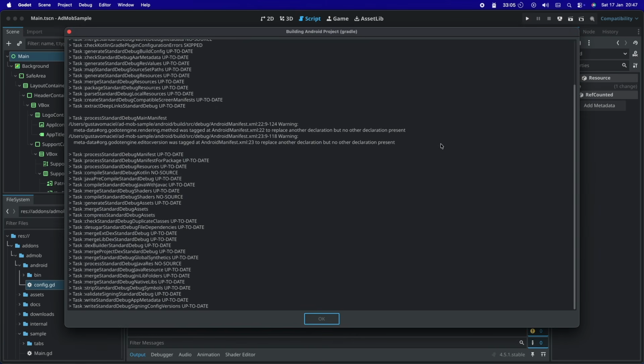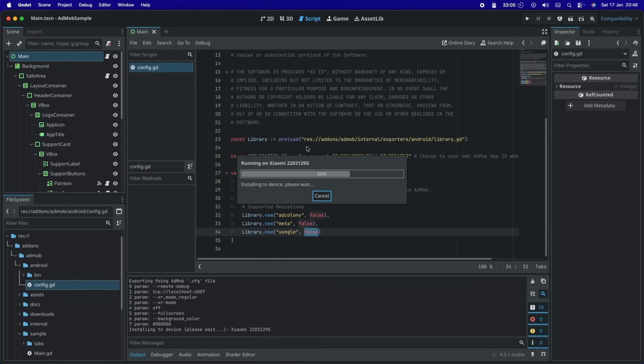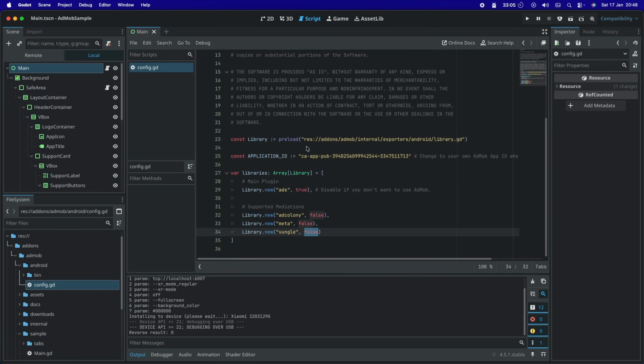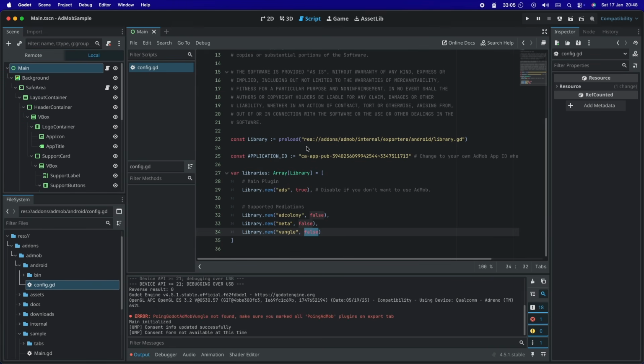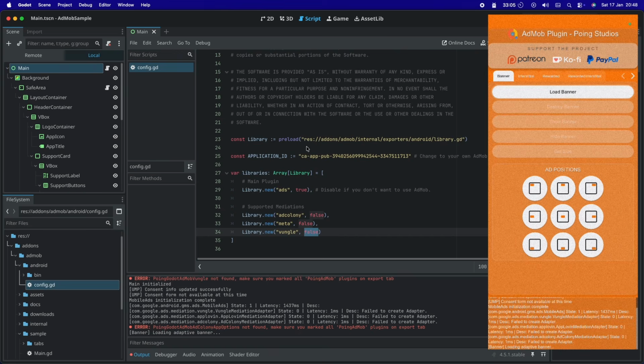But I have Android, I'll test it with that via remote debug. Okay, it's running. This is my phone screen. You might notice some errors in the output, but that's normal if you set the mediations to false.